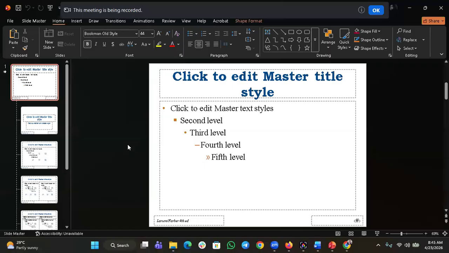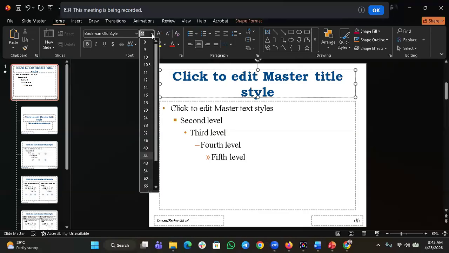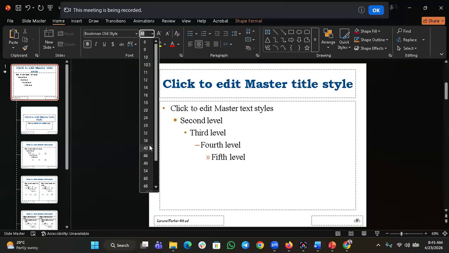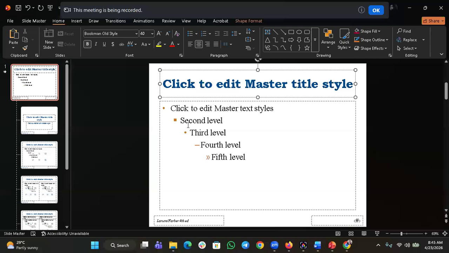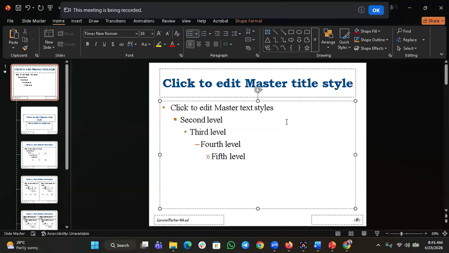I've selected Bookman Old Style. And then the font size is 44. Maybe I want to change it to 40. I will choose 40.